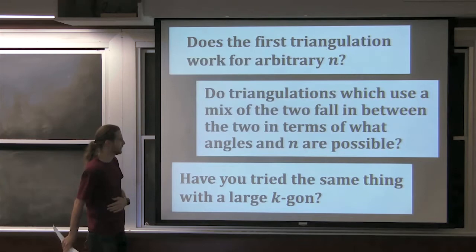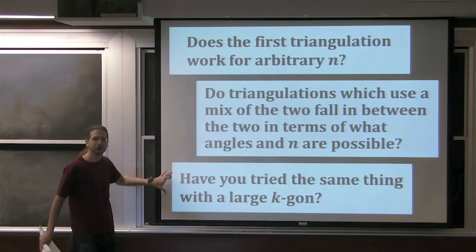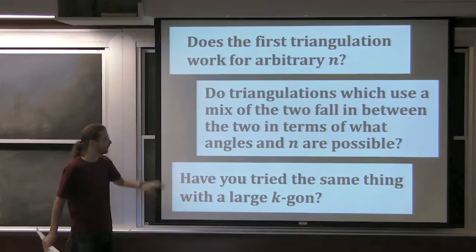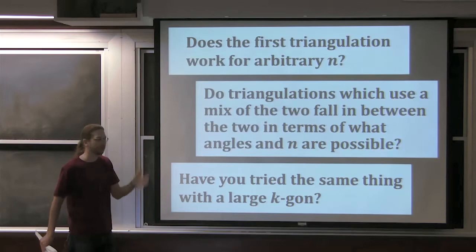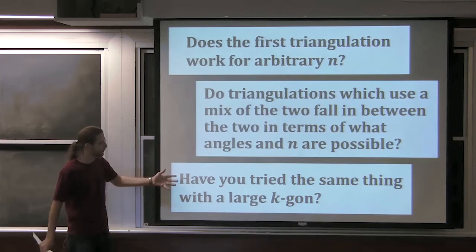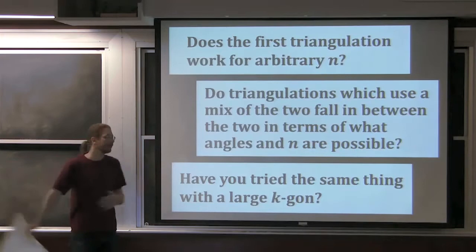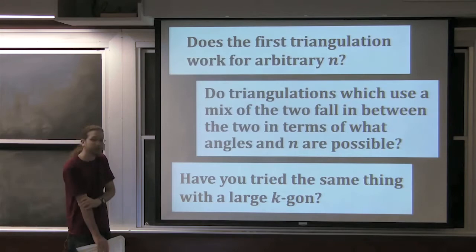And it's very natural to try this with larger polygons than squares. The only trouble is the center no longer has a single degree of freedom. So the only thing to answer there would be, how do you want to initially fold? If you're doing a hexagon, it's probably clear what you might want to do, but for general k-gon, how do you want to arrange that innermost k-gon? From that, you could propagate out, just like we did with the square, if you use an alternating triangulation, say. Probably works well, but we haven't tried it. It could be a cool project to do that. Not that hard.